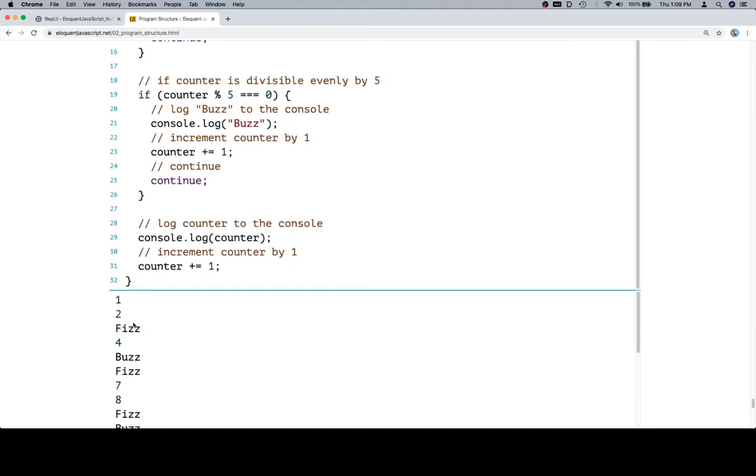And we can probably just check the first 10. So 1, 2, 3, which is evenly divisible by 3, 4, 5, get Buzz. 6, evenly divisible by 3. Fizz for 9. Buzz for 10. And I would say the first one of these that should be FizzBuzz is going to be 15.